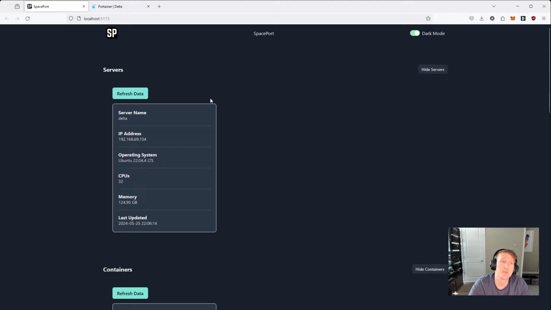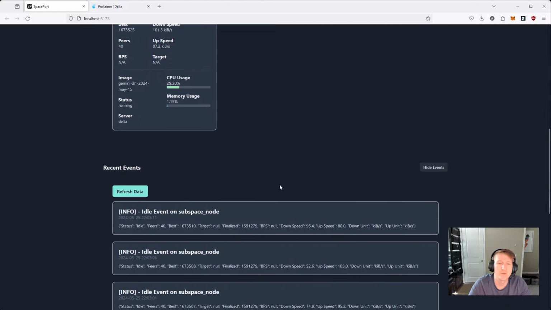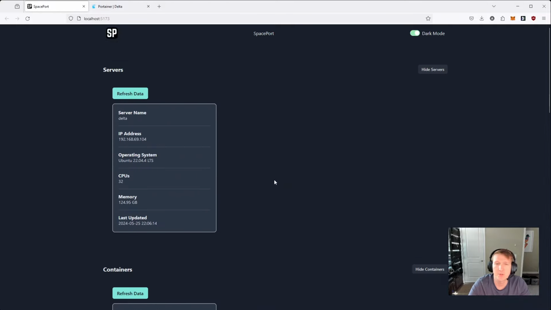Hopefully you're as excited about Spaceport as I am. I promise I'll have a working version out soon and you'll be able to start monitoring your stuff. You can continue to use any other monitoring apps that you're already using, if you have one for the terminal. That's totally fine. This isn't going to conflict with anything.